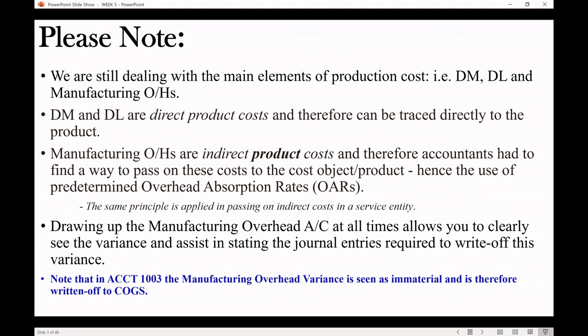And showing you this variance assists with writing up the proper journal entry to write off this variance. Because usually, unless in a perfect world, you'll have a discrepancy between your budgeted and your actual. And that's what we call the variance, right? This variance cannot just sit there. You have to write it off.